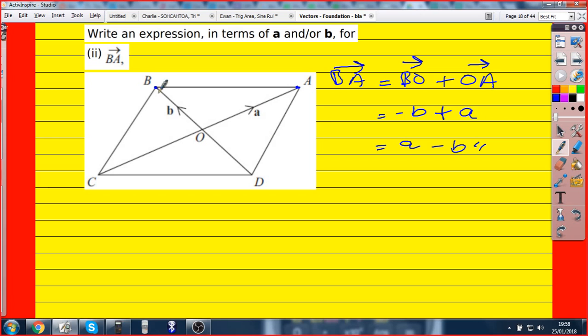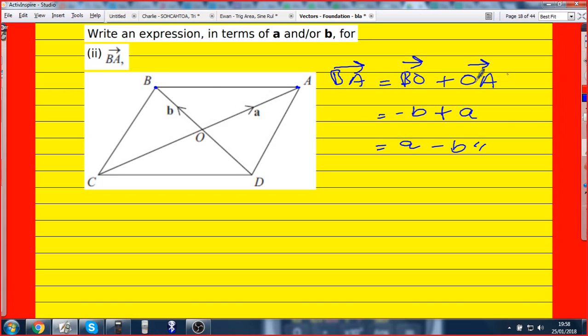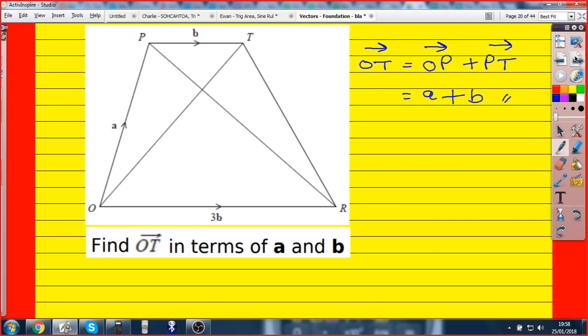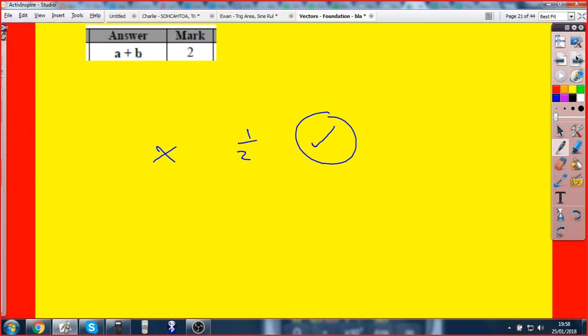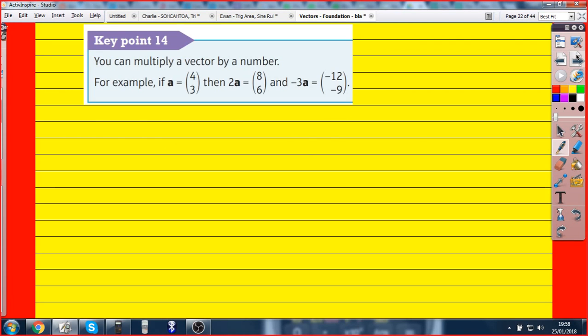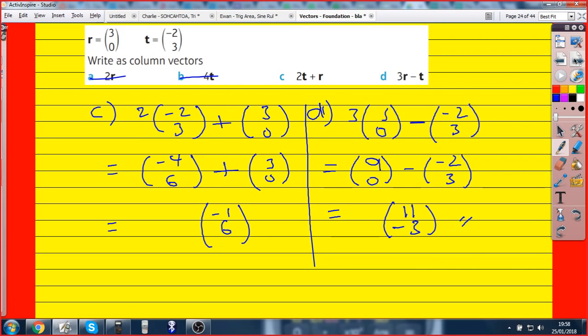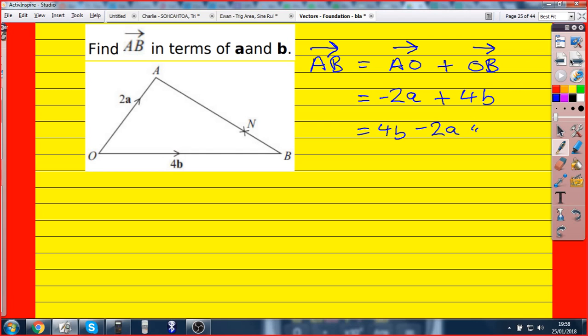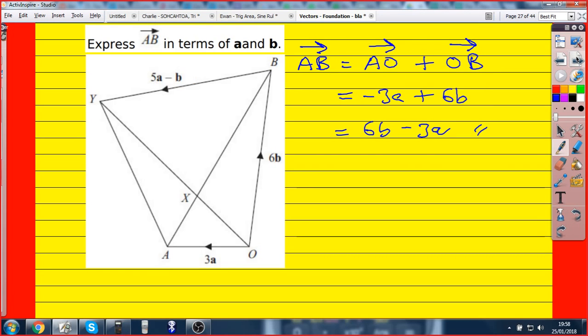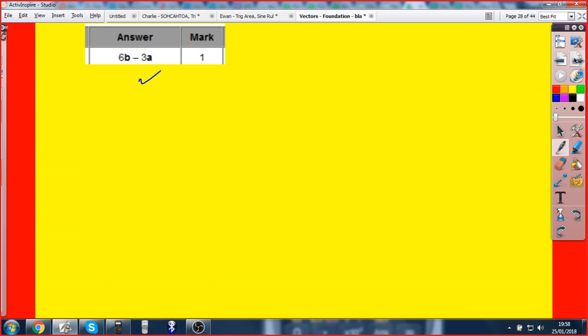So this one wasn't up or down, it was a diagonal. Both of them were diagonal, but you were fine there. This one had the dead end in it, but you managed to find another way. That was a tick. Multiplying vectors, that's fine. Just multiply the top. You multiply both of them, like doing the journey twice or something. If it becomes minus, it's going in the other direction. So you're okay there.